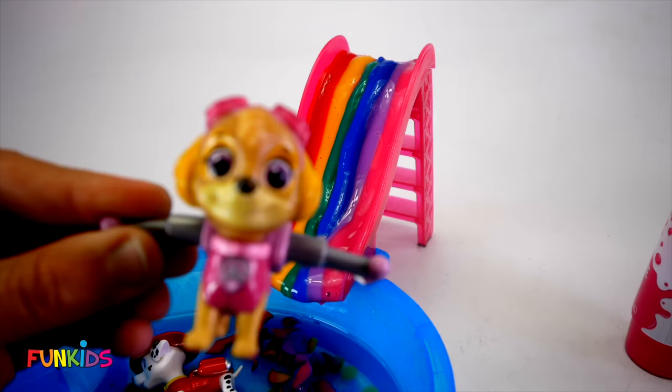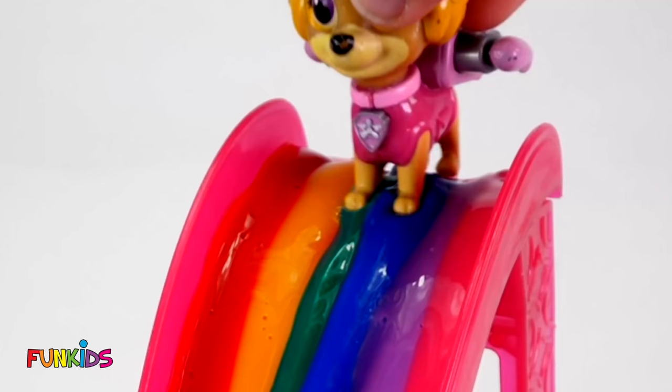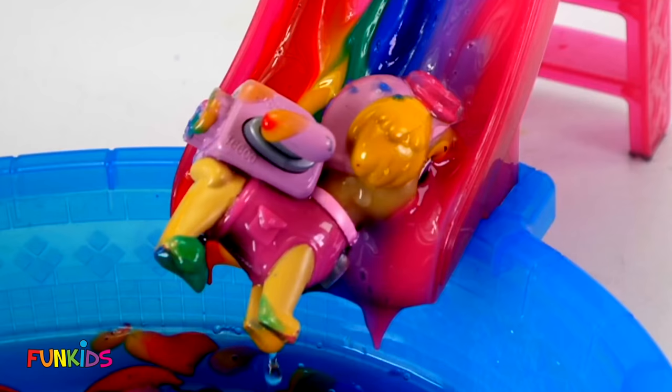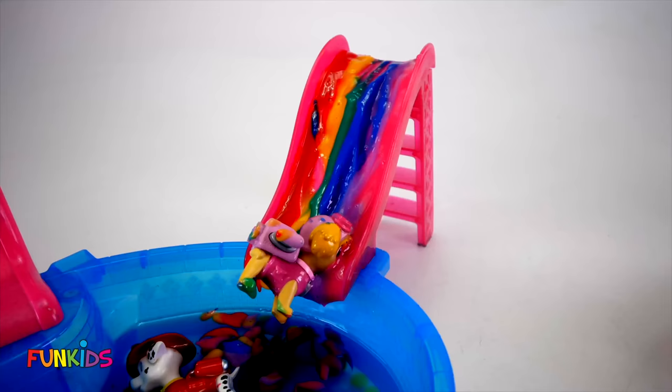Sky, are you ready? You're going to go first. Woohoo! Okay, here she goes. Boing, boing, boing. Okay, I can do this. I can do this. Woo-woo! Oh, look, she got stuck at the bottom. Hurry, someone go and knock her off. I can do it. All right, here goes Zuma.